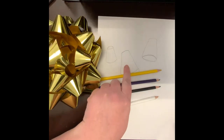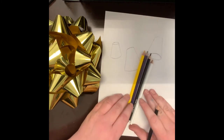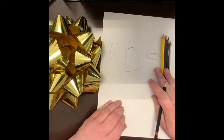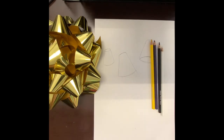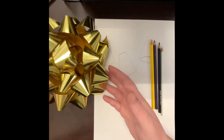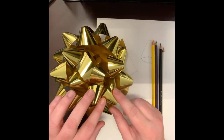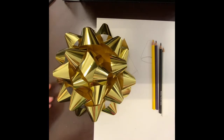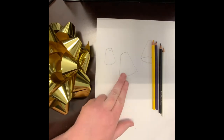Before we start coloring our bows, I would like to practice making a quick value scale using the color pencils that we've got, okay? So if you remember, value is the lightness or darkness of color. And in this bow, if you look here, we've got all kinds of these shadows that make it look rounded and make it look metallic. So we need to practice that a little bit with our color pencil before we start adding it here.